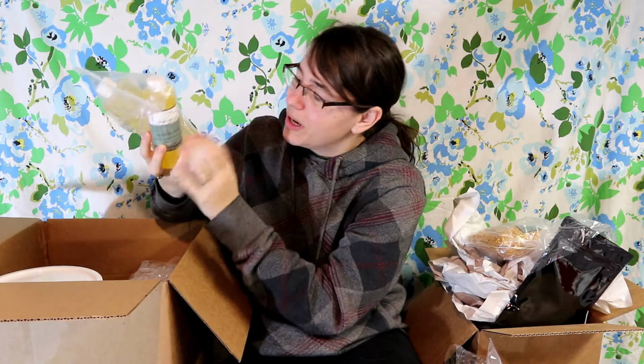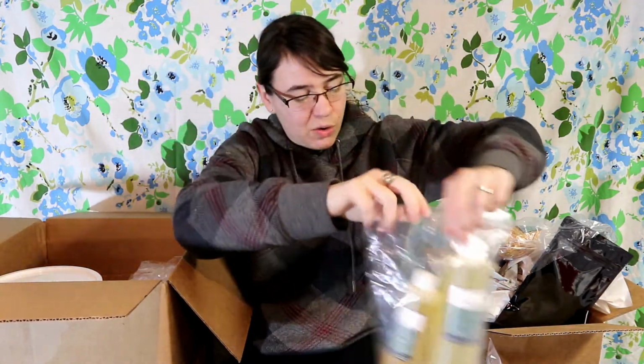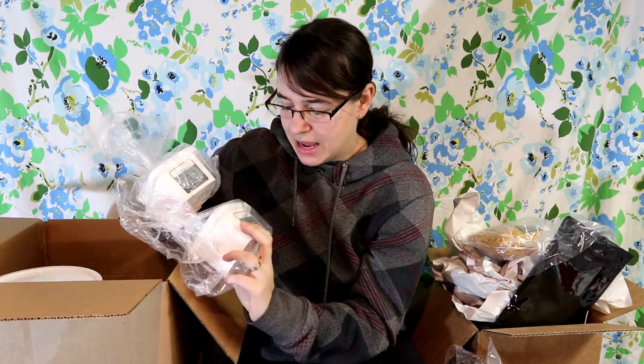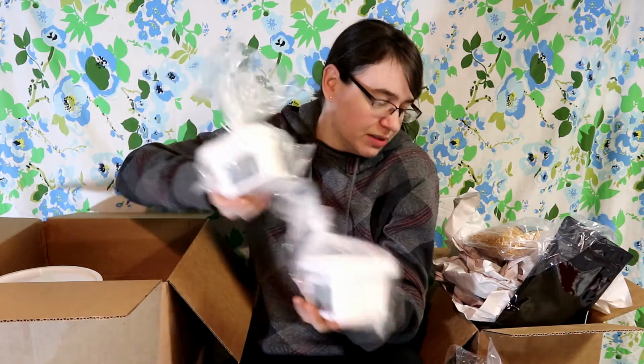I got a jojoba oil and a castor oil. This was in a bunch of the recipes, so I got the sizes according to the recipes that I want to be trying. And then I got a shea butter here, just a little tub. This stuff was actually pretty expensive, so I was definitely cautious about not ordering way more than what the recipes were calling for. And I also have a mango butter. So, some fun stuff to play with. I'm sure there'll be a little bit after I do the soap recipes that I have, but those will be good for trying to do some creams and things like that.